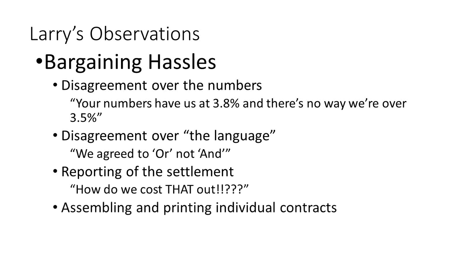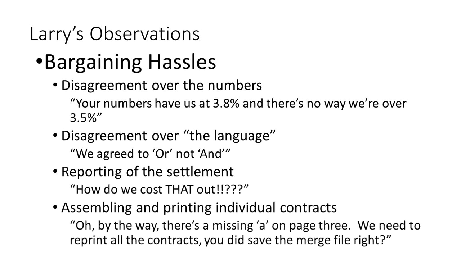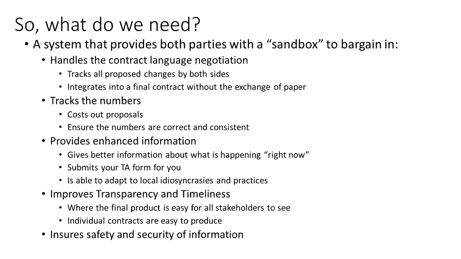And then assembling and printing those individual contracts. If you've ever been in a situation where somebody finds an error on page 3 and you need to reprint all those contracts, you did save that merge file, right? And I do make that one kind of funny, but it is a process. I know that business managers just tear their hair out over getting those contracts in people's hands and making sure that they're correct.